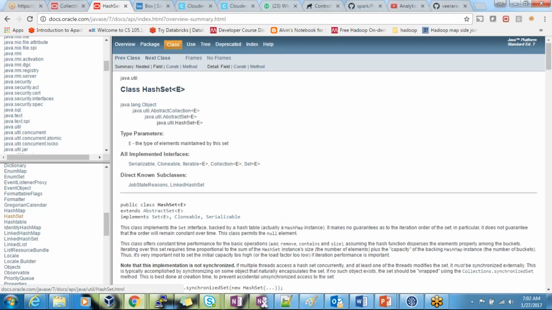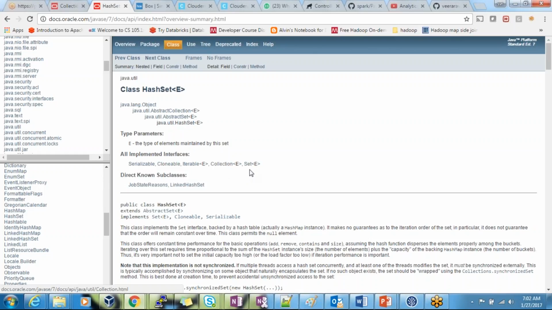Look here, the HashSet class. Your HashSet class implements Serializable, Cloneable, Iterable, Collection, and Set interface. Anyway, these are common to List and Set.